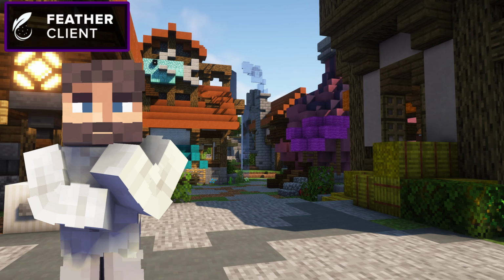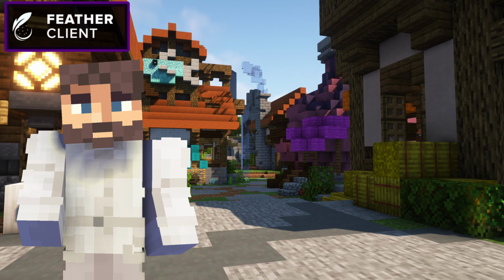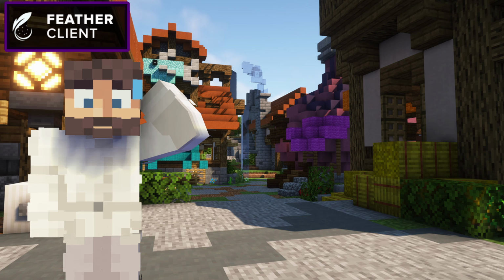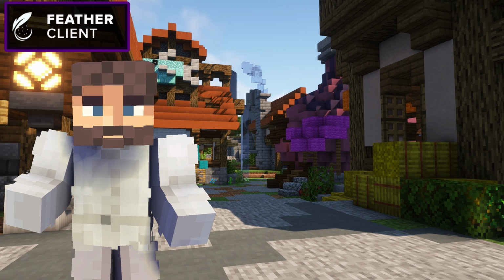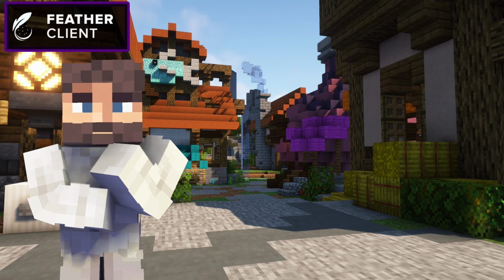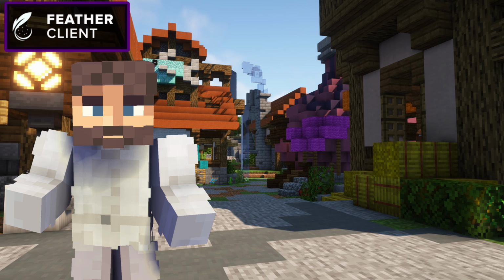The shortcomings I have found that Feather has is that it doesn't work with every single mod that you import, and some might even break the game completely for you. Feather Client has also had its fair share of drama in the past, for things like stealing code and also stealing mods. As far as I know, they have turned a new leaf and they're not doing that stuff anymore, but it's definitely tainted their rep in the community.